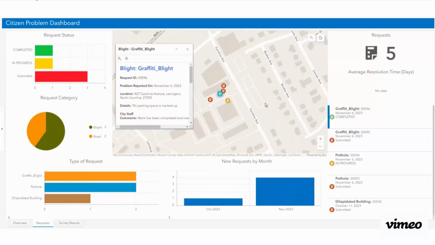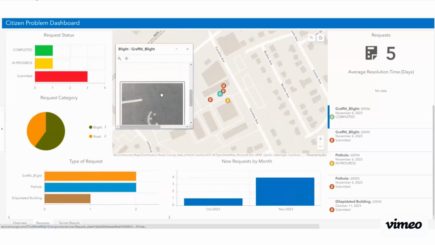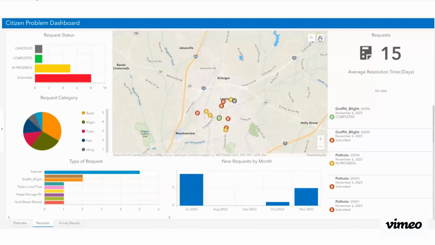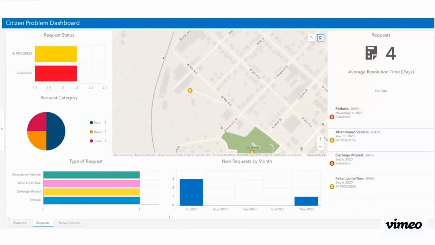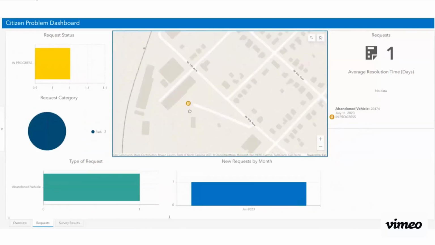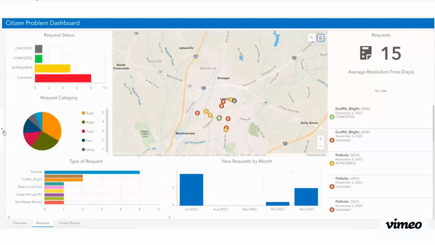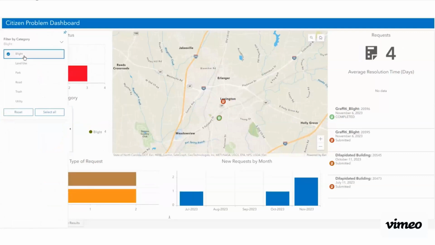If you want to, you can just have everything available and you can click on the list and it'll zoom to that layer and it'll also show you any pictures associated with it. And this is for upper management to look at and view. It gives them really good insight of what's going on, the time frames, really easy. And it's really nice for people who are not really GIS savvy because it's very intuitive.